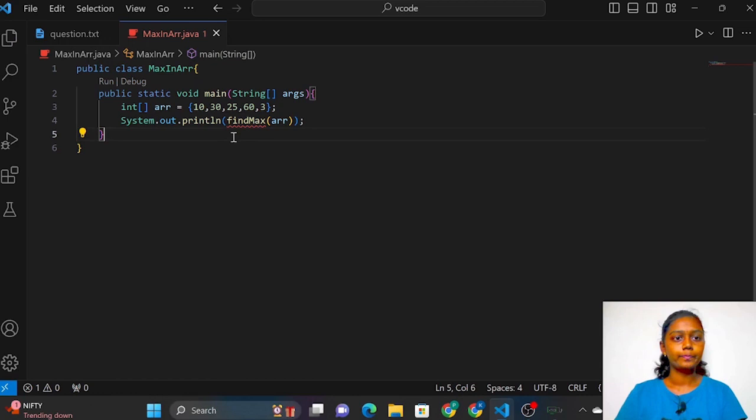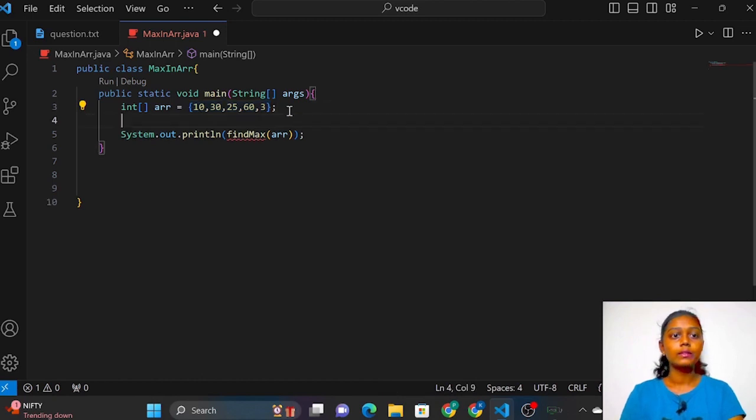In the array formation, the size is fixed. That means we can't change the size of the array after its declaration. Here this is one kind of declaration of the array. In the other kind, as we have written the elements directly here, there we declare, so let me show you.